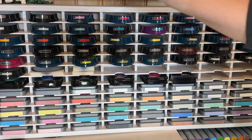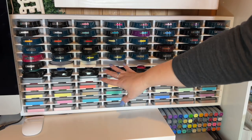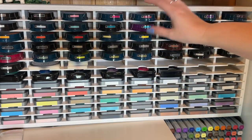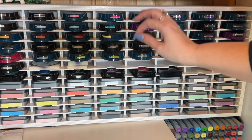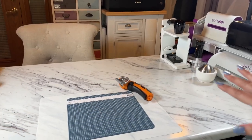I find that I love love love the distress inks and I don't use the Oxides as much as I would like, so I left the Oxides here and took out the distress inks. I have a lot of distress inks — I ordered more — so I needed to reorganize them.